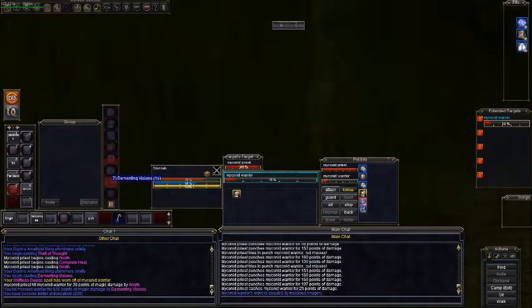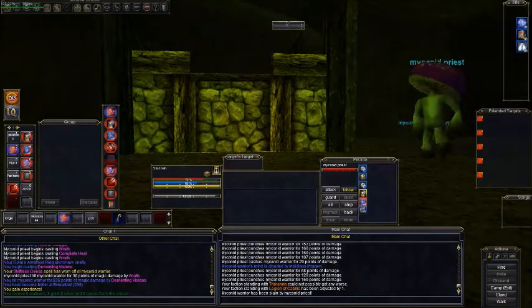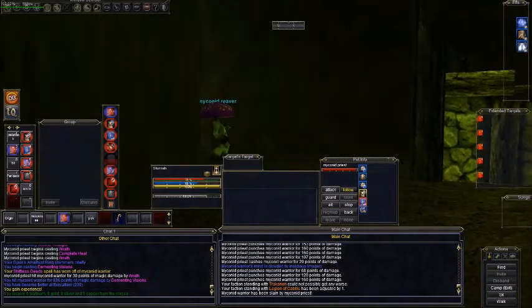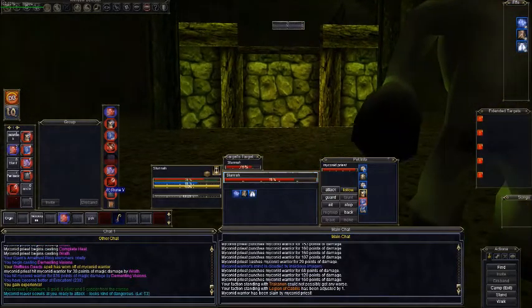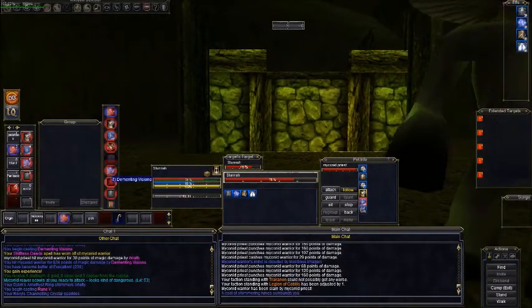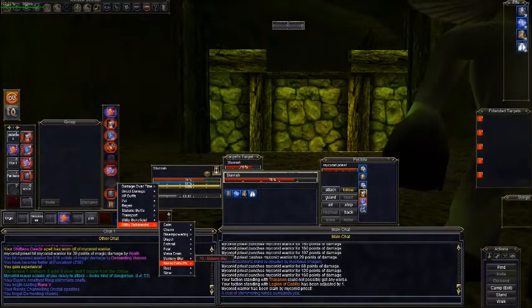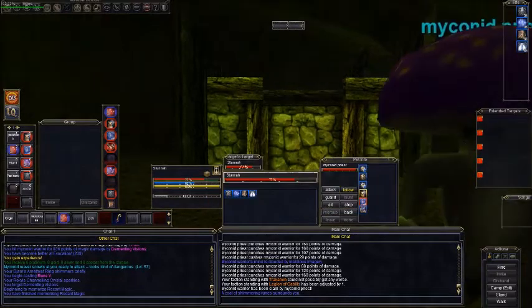Alright, so as you can see, things could get out of control though if the king runs like that guy does. Alright, so let's see. Get my ruin back up. And let's see. What else am I gonna get here?